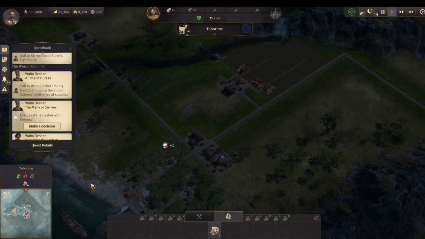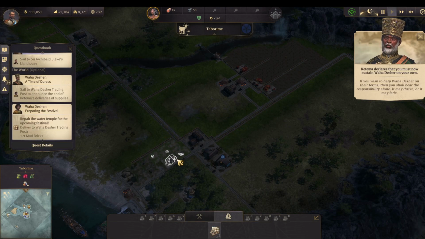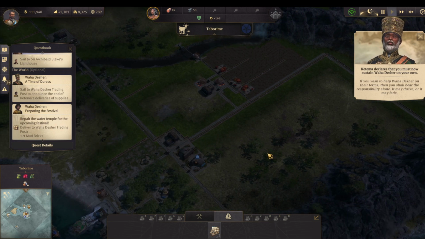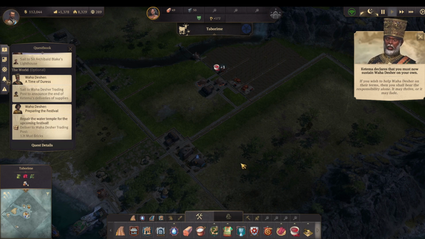Oh, he's angry. If you wish to help Wahadesha on their terms, then you shall bear the responsibility alone. It may thrive, or it may fade.